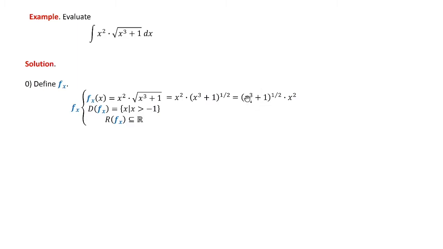Why do I pick this as g of x? Because I'm going to take its derivative. Notice it's going to be 3x squared. The key is I have the x squared over here, and then we'll just fudge it to get the 3 in there, right? So begin to anticipate things like this. I want this to be g, and this part here, relative to the constant, we can put it and fudge it in that. I get the derivative similarities over here. So that's the way to see it.